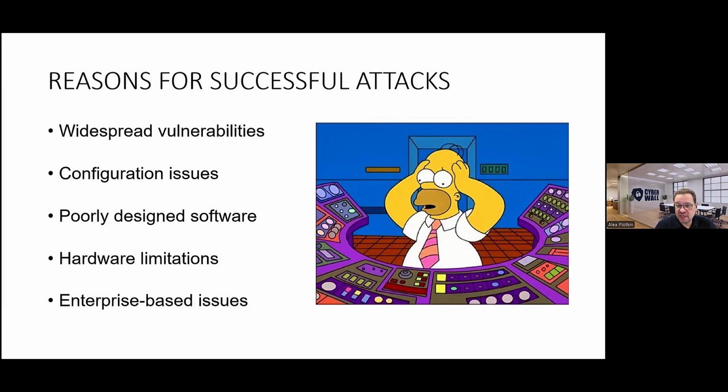The software that is designed poorly, not just developers that didn't do a good job, but software that was designed 20, 30 years ago with many limitations. There are hardware limitations and there are enterprise-based issues. There are many times that employees come into the companies and install their own computers that don't have relevant protection, but are connected to the company network, and people connected to this laptop can have access to the corporate network.